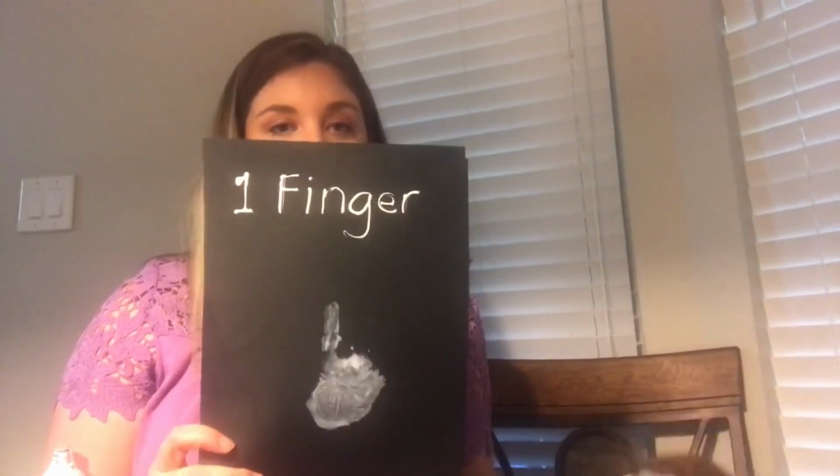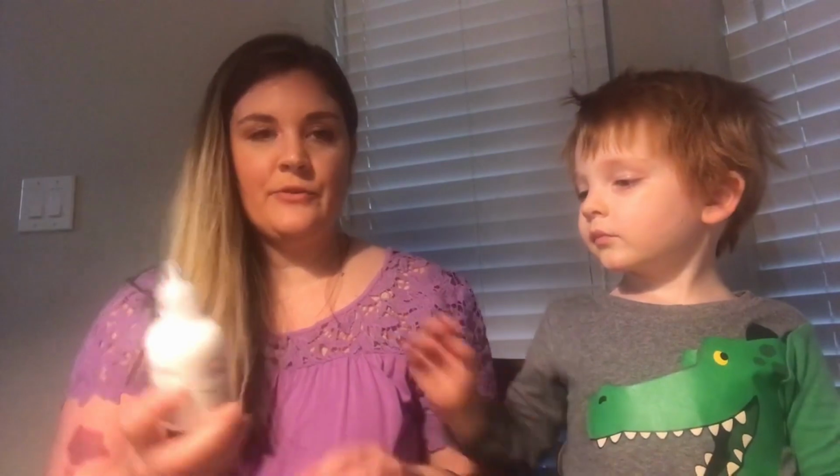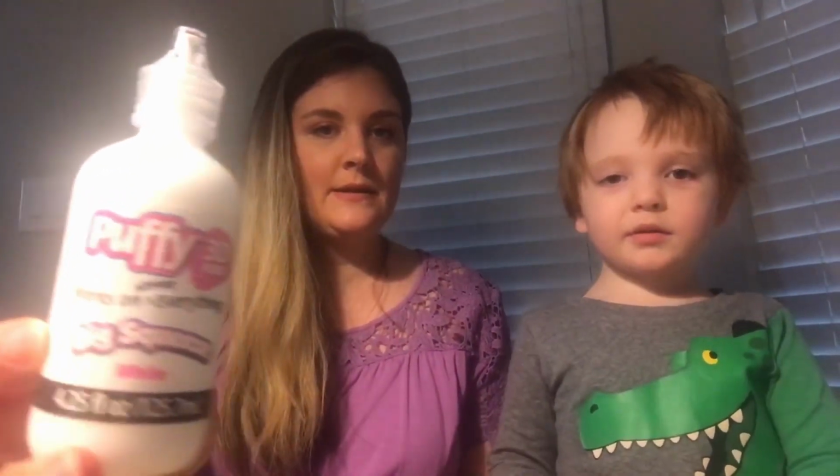This is the 1 finger. Okay. Now I just have this puffy 3D paint, but you can use any white paint. Then you're going to get your child, hold on, and you're just going to put paint on their hand.